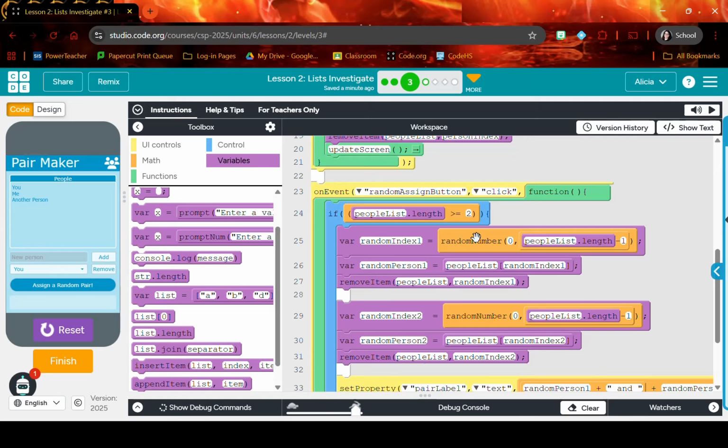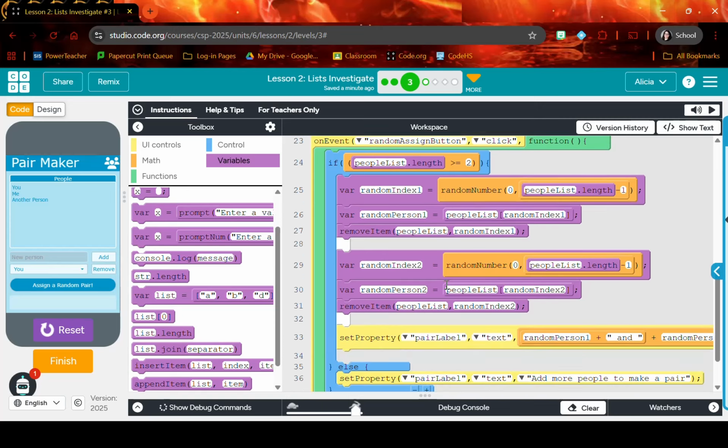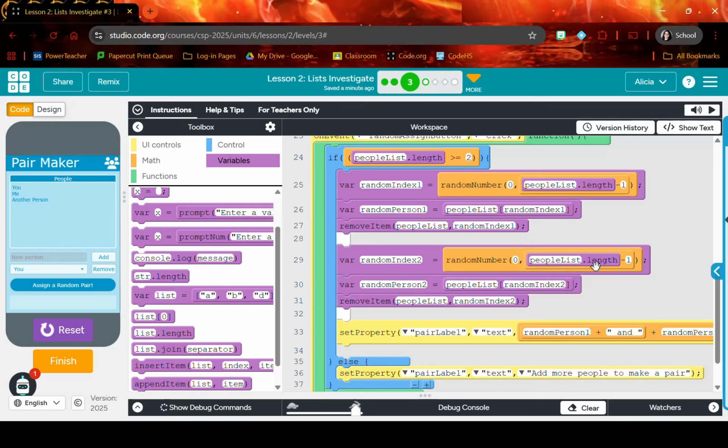And then I pick that random person. So this is just picking a random number from the list. This is then picking the random person. I then remove that particular person. Sounds odd. We'll take a look at that in a minute. I then pick another random index. So I pick a random number again. I then pick the person that's at that random spot. And then I remove that person from my list. I then combine the text together of those two random people's names and print it out. This remove item, don't follow me off this cliff.